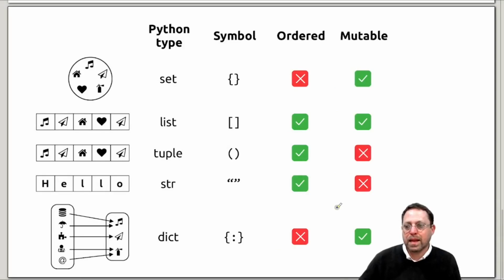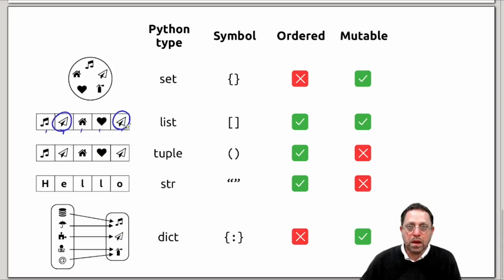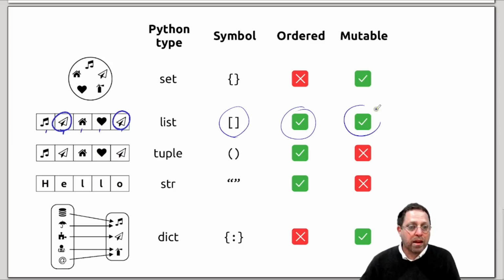All right, we're back at the table. So it's sometimes the case that a set is not exactly what you want, either because you're interested in preserving some sort of inherent order in the elements, or because you want to allow for repetition. In that case, a list may work better. So I'm showing a list here as a sequence, an ordered sequence of elements. And I'm also showing that the list allows for repetition. Lists are denoted with square brackets. As I just said, they're also ordered, and they are mutable.